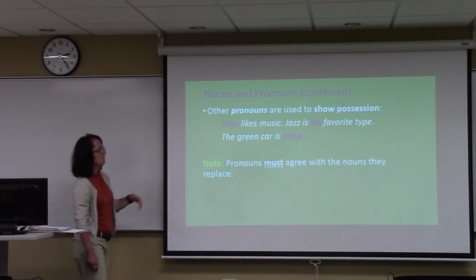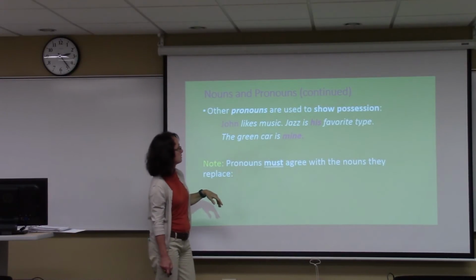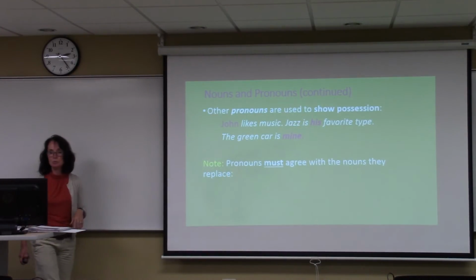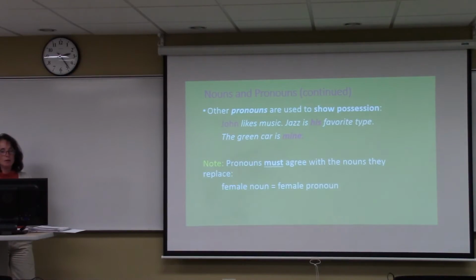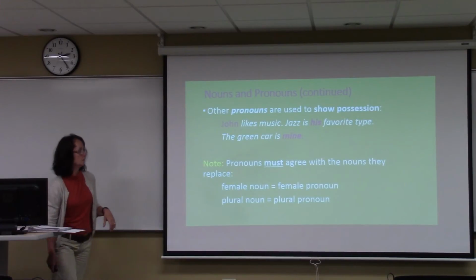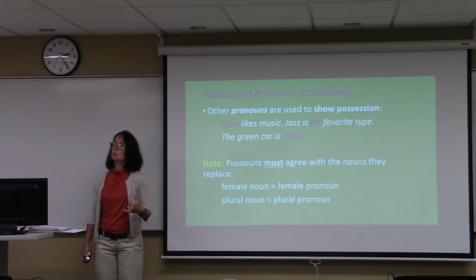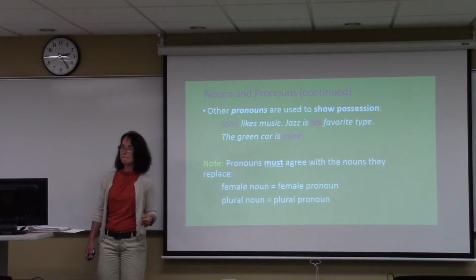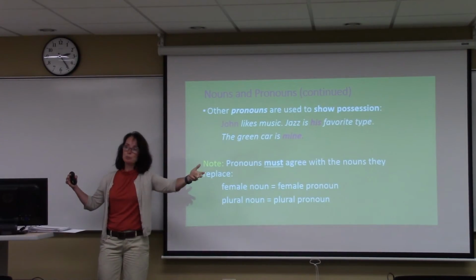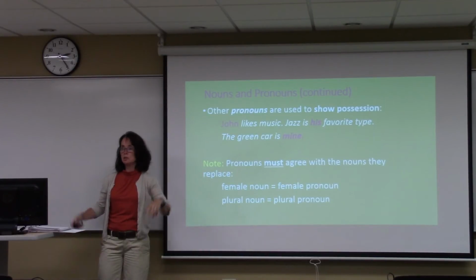The pronouns have to agree with the noun that they replace. So make sure that you have that agreement going on when it comes to the pronouns replacing the nouns. If it's a female noun, like Julie, you have to obviously say she or her. If it's a plural noun, like Susie and Mary, then that pronoun must be they. That's what they'll look for on the test in terms of agreement. They'll give you a series of nouns, and then they'll give you a pronoun later, and they want you to make sure that you understand that agreement.